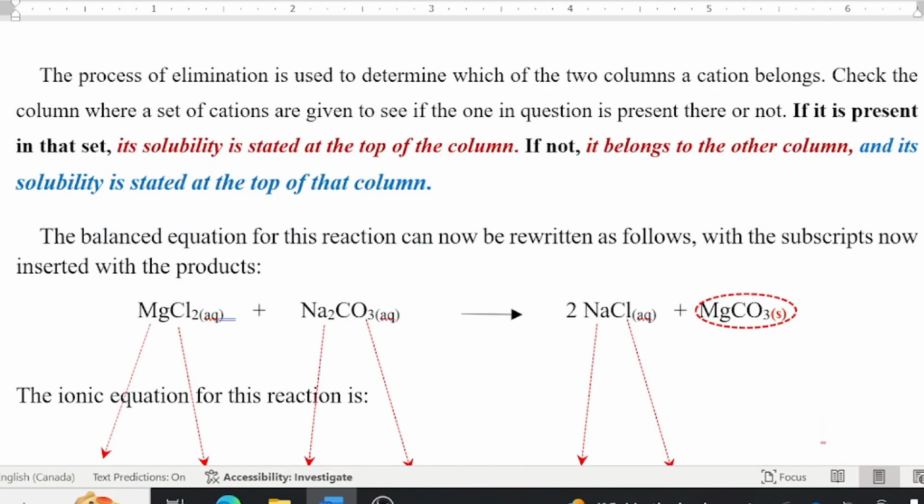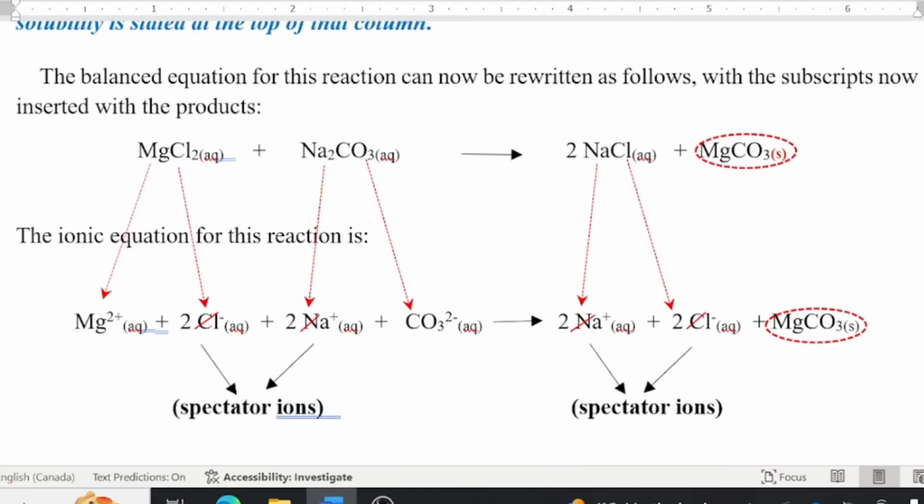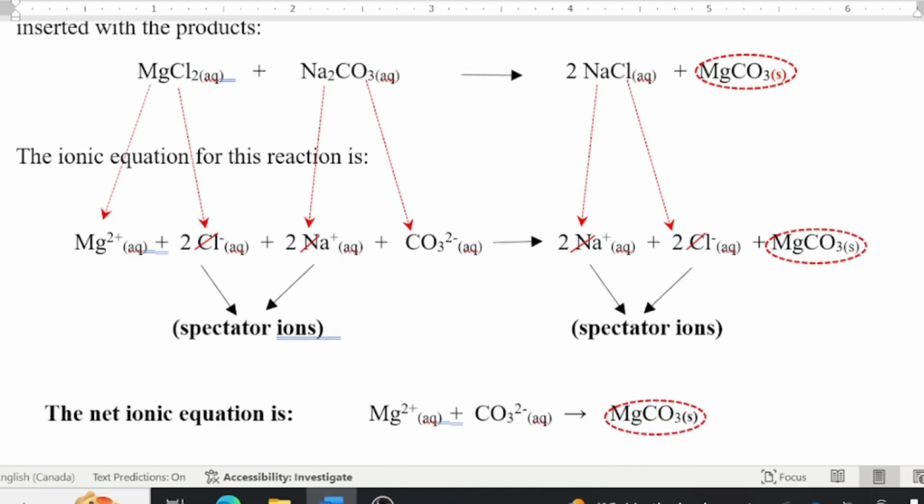Okay, so you rewrite your equation now where you put this as aqueous and that being a solid there, and that's a precipitate. Okay, they will then ask you to do the net ionic equation. So break these down into respective cations and anions. This one here, that one there, over here. You do not touch the precipitate, as I said before, because these are not broken down into ions. They're insoluble particles, so they don't make ions in water.